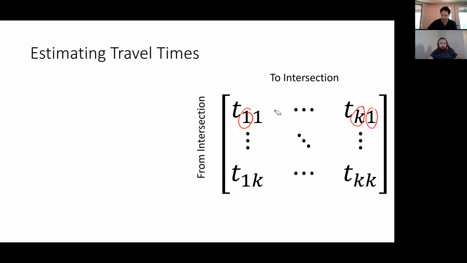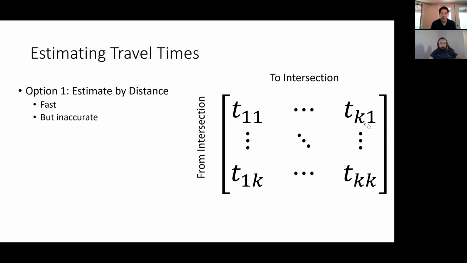Okay, so I've got basically an all pairs problem. For all these interesting intersections, tell me how long it takes me to get from one of them to the other one. Okay, we talked in lecture that you could estimate the travel times by just using distance, which is fast, but it's not that accurate. It's going to cost you some quality. Your second option was to compute the exact path between these different intersections, which is accurate but is slow.